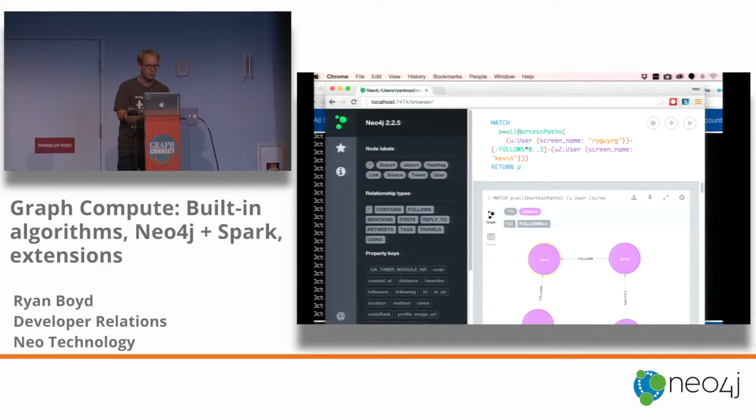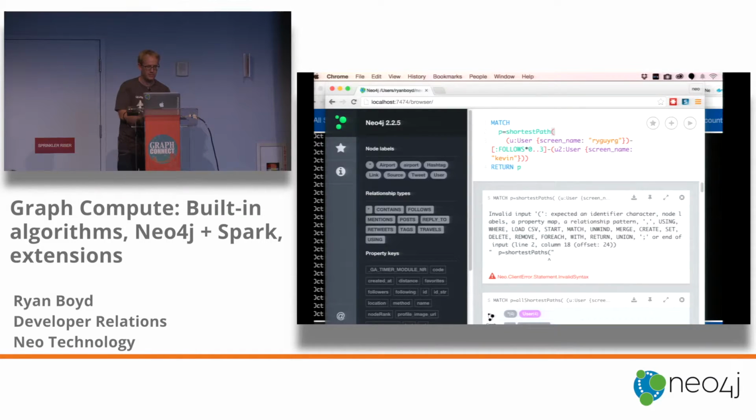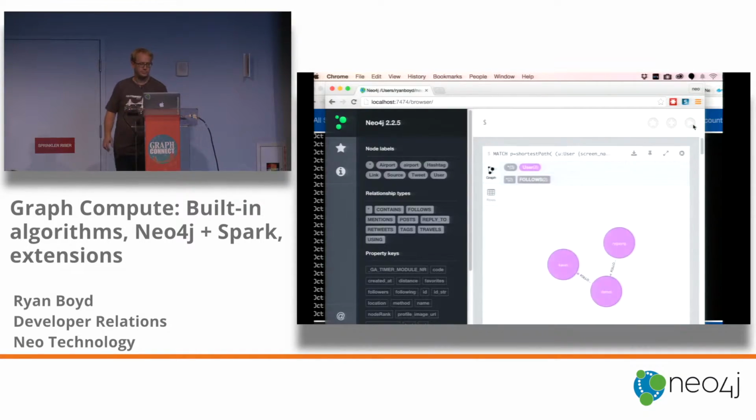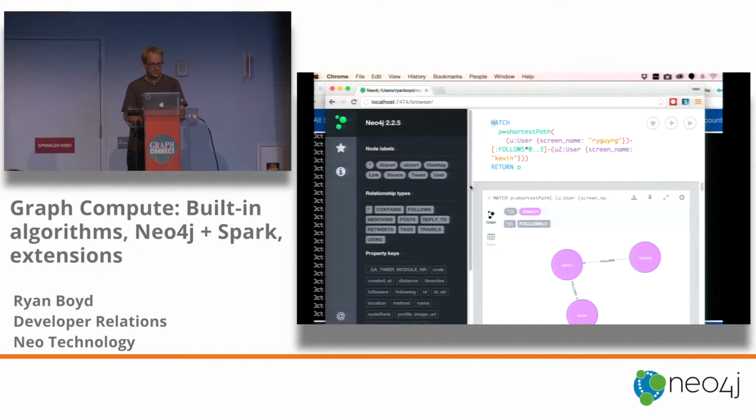And if I just did shortest path, it would just choose one of those. And I shouldn't be pluralized then. So it just chose one of those, and it showed to go through David McLaughlin.